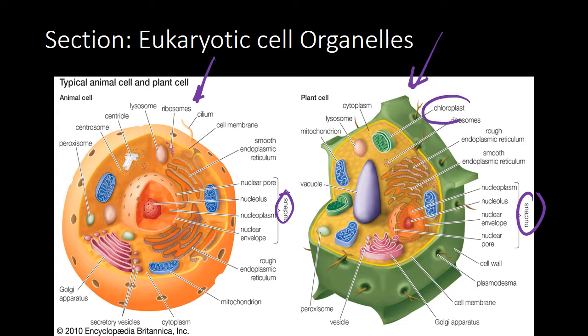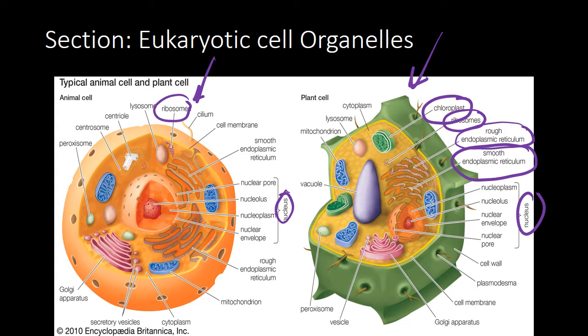I do want to point out the chloroplast, which is only going to be located in plants. Remember, the chloroplast carries out the process of photosynthesis, which we'll talk about in the next video. The ribosomes, obviously they produce protein. The next one is the endoplasmic reticulum. There's 2 parts to the endoplasmic reticulum. There's smooth and rough. If it is the rough endoplasmic reticulum, it's covered in ribosomes.